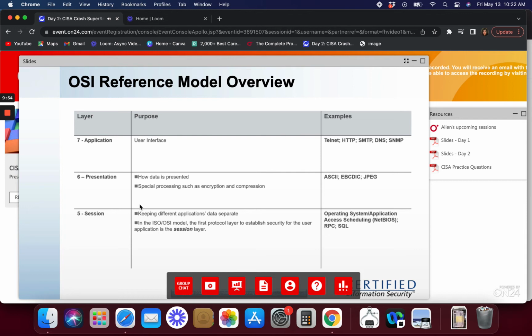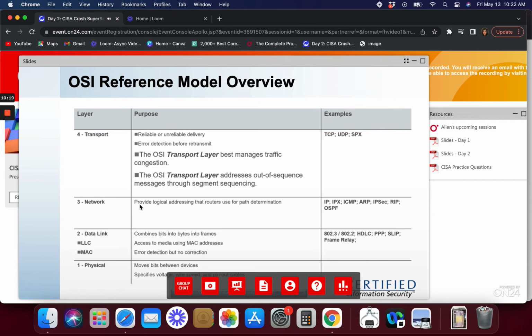But at any rate, what are you going to need to know about all of this? You may need to know examples of an application layer protocol. You may not need to know what Telnet's for or what HTTP's for, but that could be categorized as an application layer protocol, and so on. So there is the possibility that you would need to memorize which example protocols go with which layers. But most likely you may not get questions about that; what you will surely get is a question about where we manage network traffic congestion.